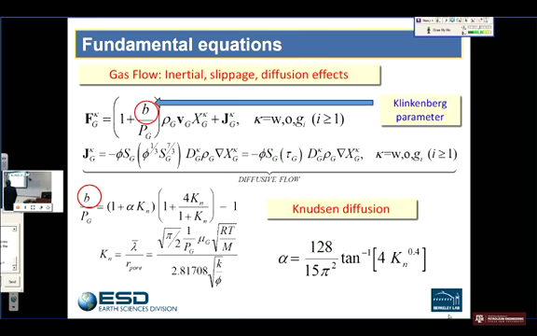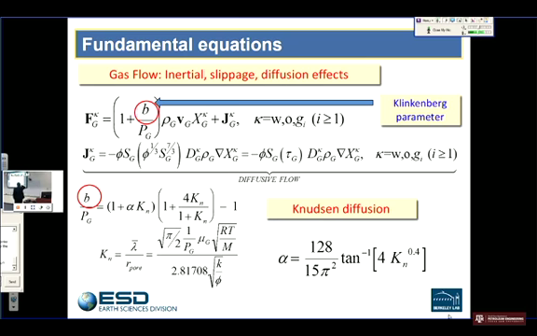So what do we have in the case of gas flow in tight media? We have non-Darcy flow by the introduction of this parameter over there. This is the Klinkenberg parameter. In addition to this, if we have more than one component, there is this J component up there, and that is the diffusive type of fluxes. And of course, we all know that diffusive fluxes are caused by variations in composition as opposed to variations in pressure, which causes the advection, the advective part of the flow.